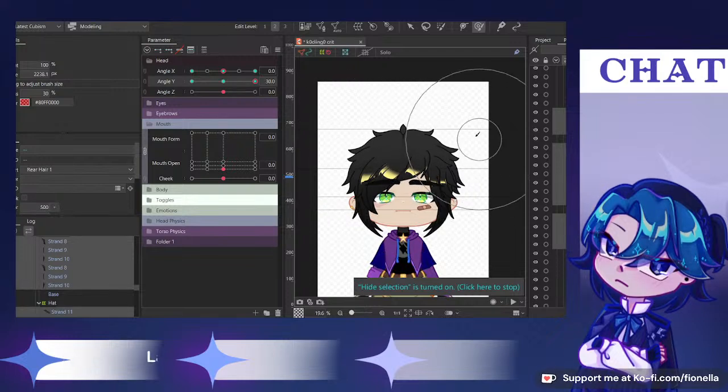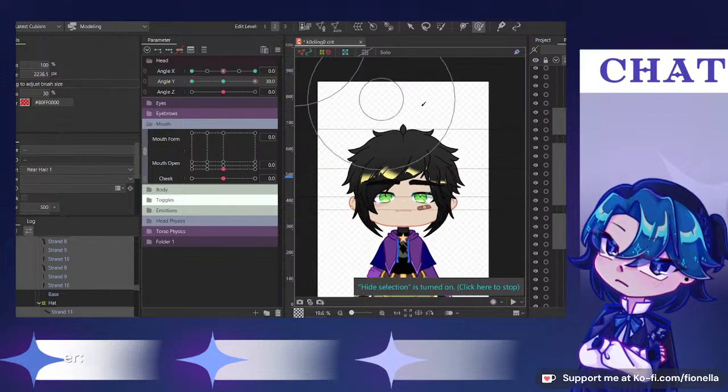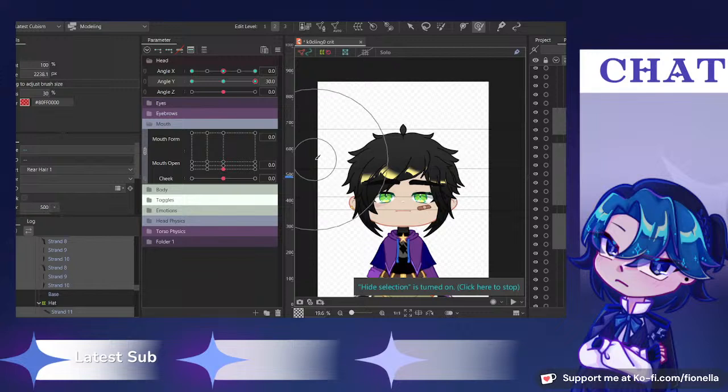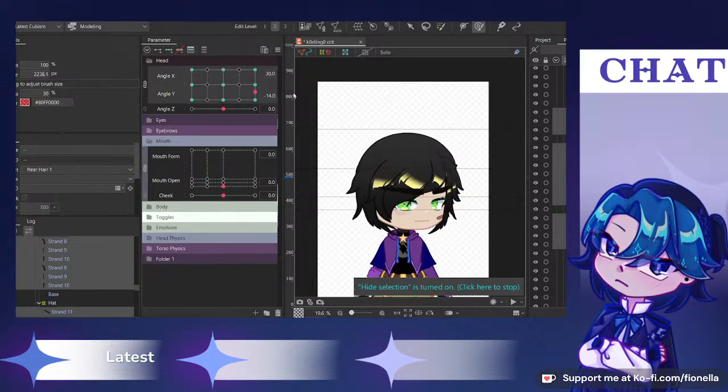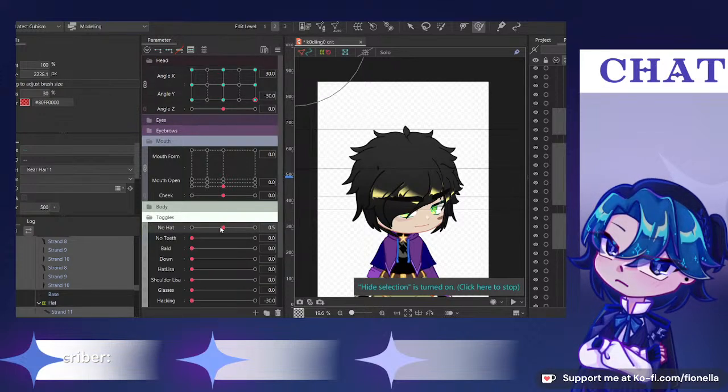With head Y, if you imagine yourself looking upwards and downwards, if you're looking upwards, the back of your hair goes down. So that's what we're going to be doing, and vice versa. I don't want to change... this only shows up when the hat toggles on.